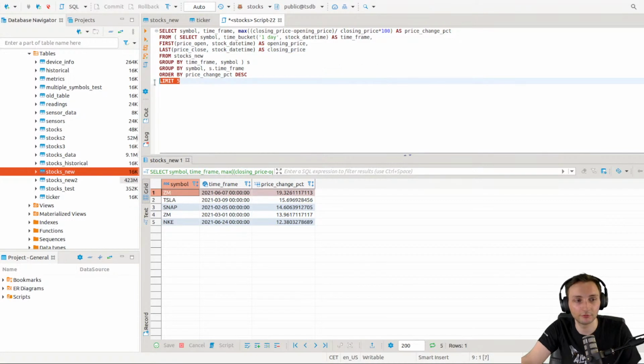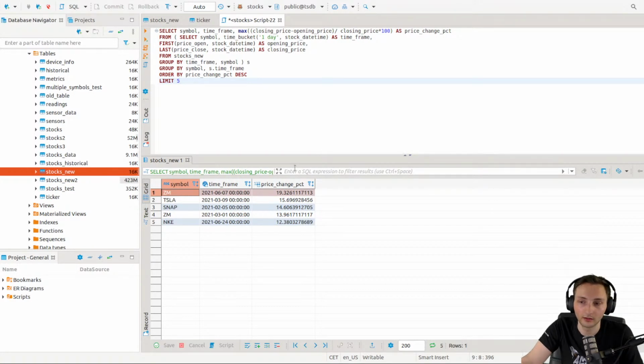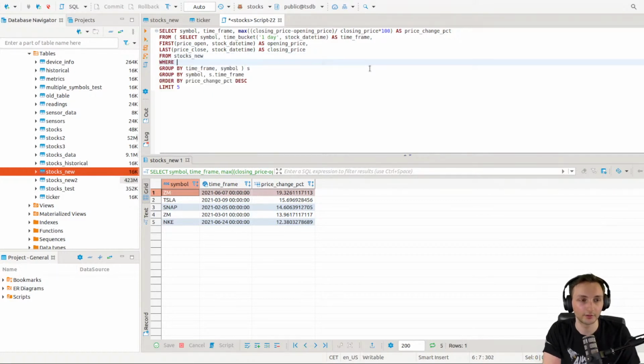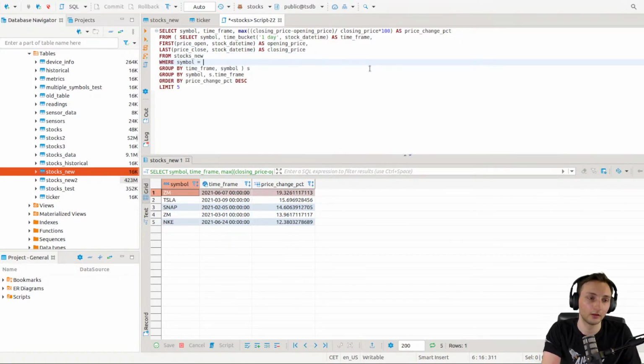We limited the rows to 5, so we only see 5. So basically we want to have this query for specific symbols. So let's say we want to do symbol equals, let's do Apple, because that's one of the most popular stocks.